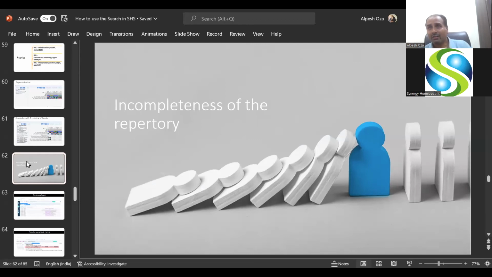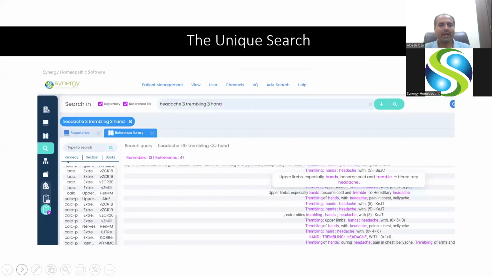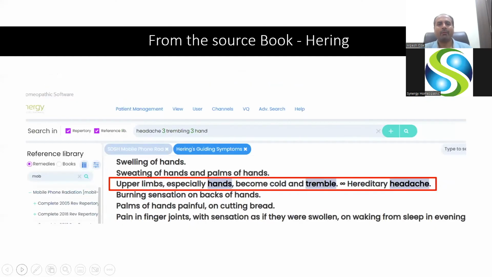And in today's age of 2021, if there is no repertory which has this symptom of Calcarea carb, then there is something which we need to reach the right remedy, and that's what the programs are all about. So let's move further and understand what else we can do with the help of the programs.